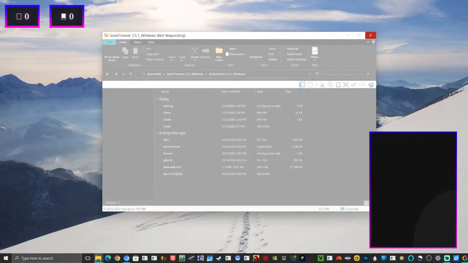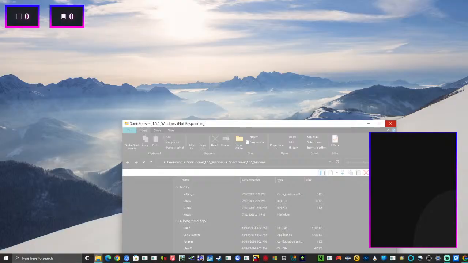Oh my goodness. Yeah, that's okay. I can just open my other Explorer tab.